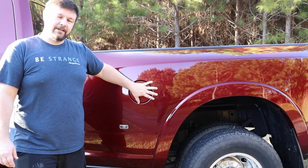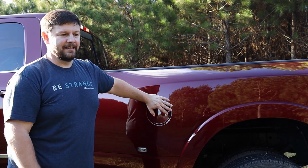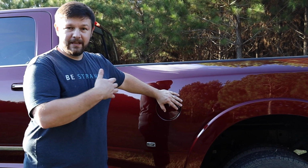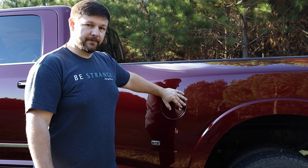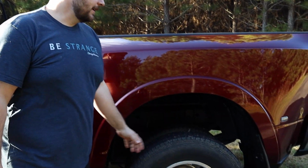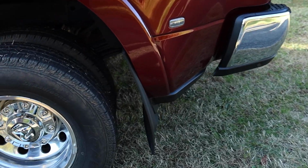Fuel tank actually has a 35-gallon capacity. It's not huge. We've talked about getting a larger fuel tank, or maybe even a toolbox combo fuel tank. Just something that we can go a little bit further with, but this will do for now. You can see it is a dually, as we stated, and we have added the WeatherTech mud flaps on it.